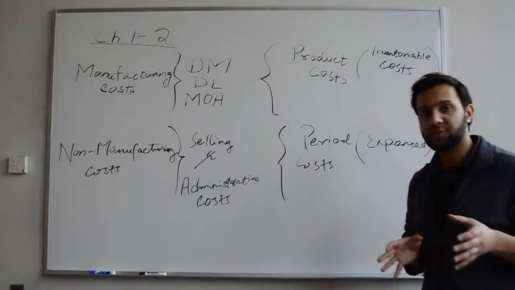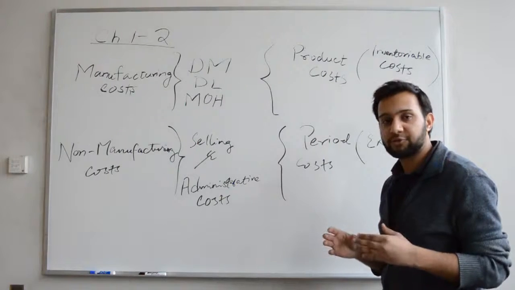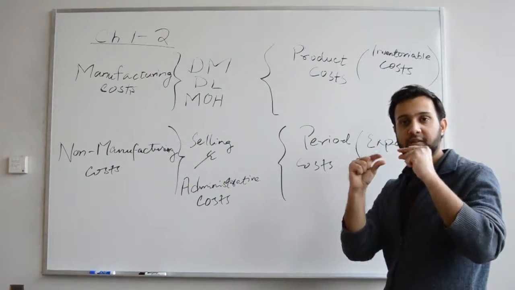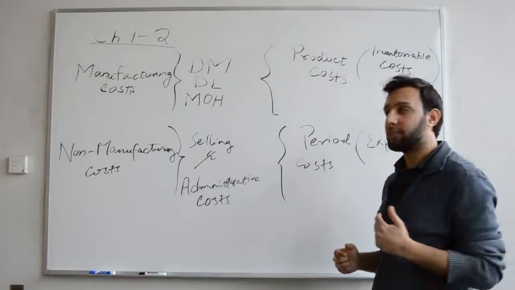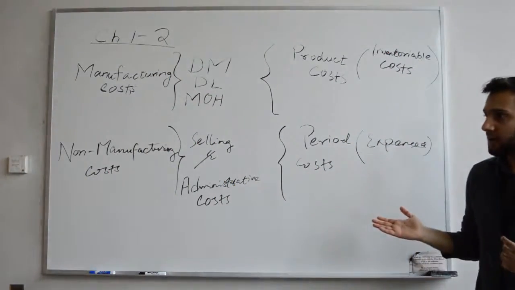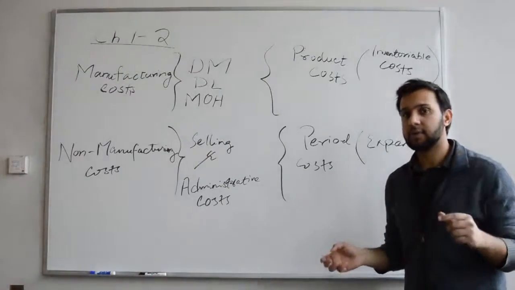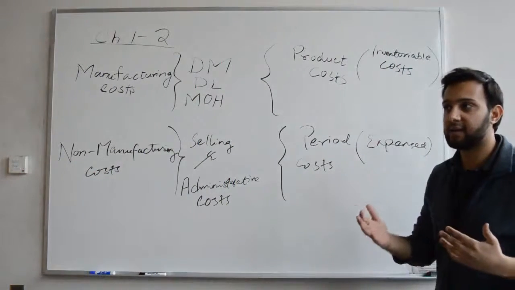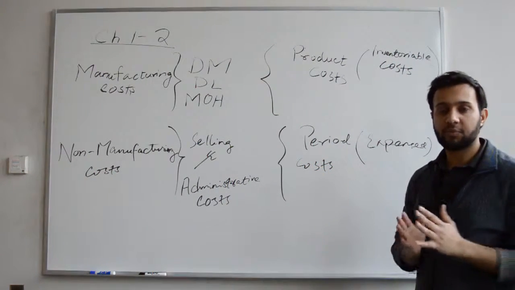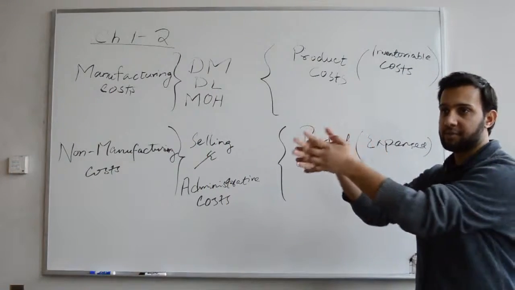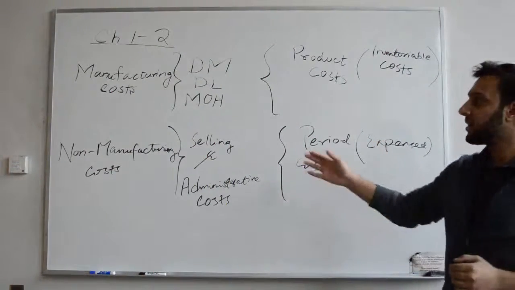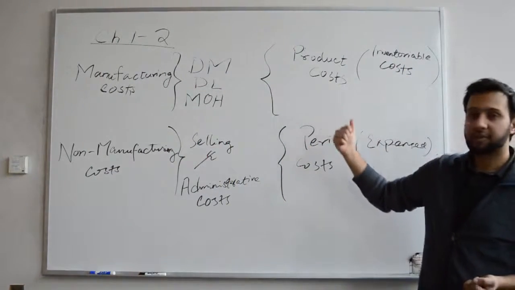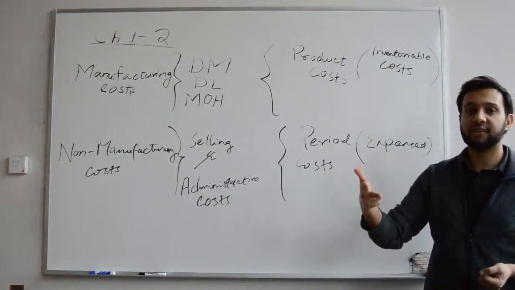They go to the balance sheet when you manufacture them, and when you're done with them, the finished goods is a sub-ledger of inventory. For the purpose of 2510, you will have sub-ledgers of inventory. In 2500, you would just have one inventory account because you usually had reselling operations or merchandising operations where you would just buy the goods and then sell them again. If you're manufacturing the goods, well, you would have sub-ledgers of inventory. You would have raw materials, you would have work in process, and you would have finished goods.